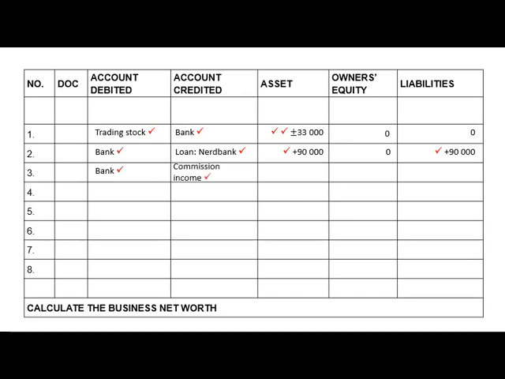And the assets, I will have plus 9,000, which is the bank. My bank is going up because I'm getting money. Commission income increases owner's equity. It falls under owner's equity. Liabilities will be 0. I'm not borrowing money from anybody and I'm not paying anyone back. So that's why under liabilities, it is 0. Liabilities are only affected when we owe someone more or we owe someone less. We're not owing anybody here. And remember, when you prepare the accounting equation, you are preparing it on behalf of the business.